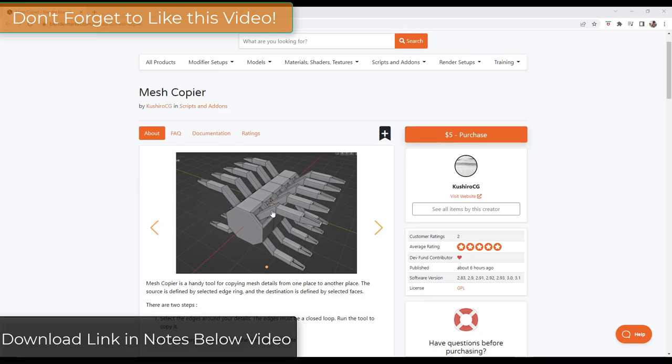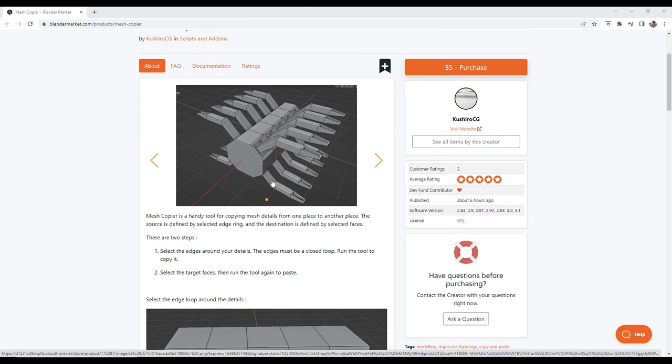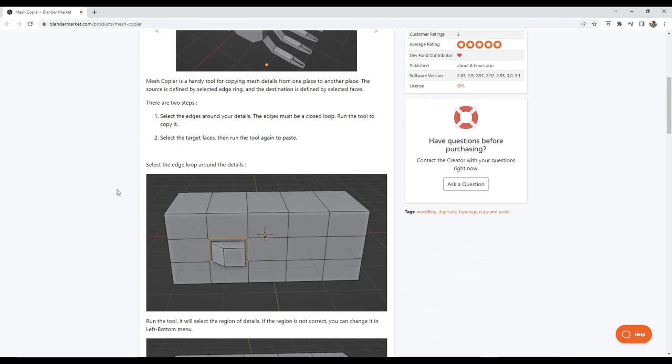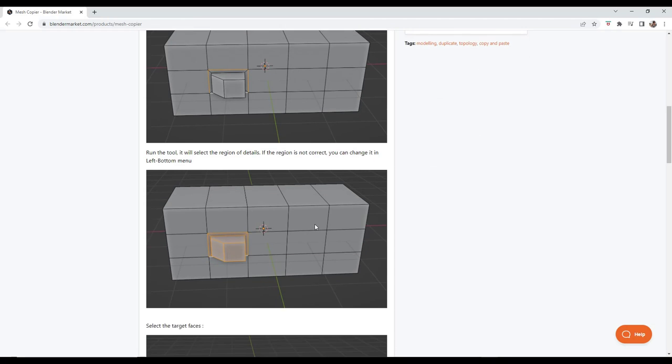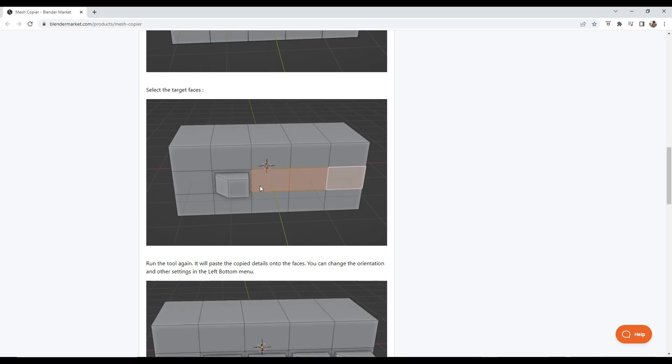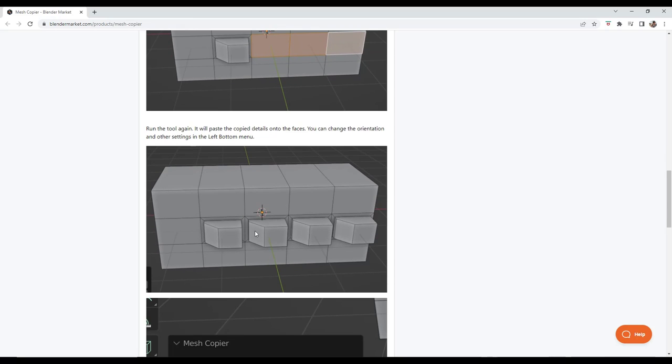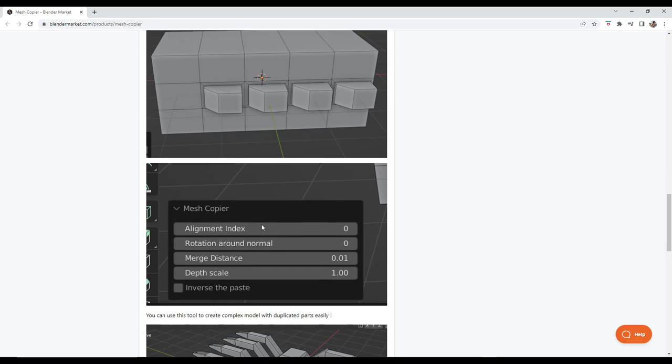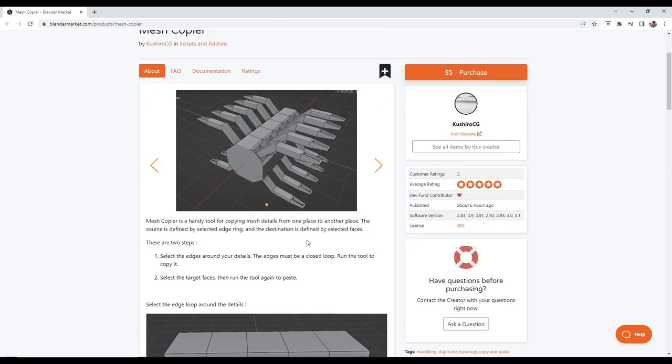All right, so Mesh Copier is a cool new add-on for Blender that allows us to quickly create copies of objects from one face to another face. So basically what it does is if you have details that you want to copy quickly across faces in edit mode, especially with uniform faces, but with other faces too, this tool allows you to select the perimeter of the object, then select target faces and copy those objects along the surface. So I'll show you exactly how this works in a second.